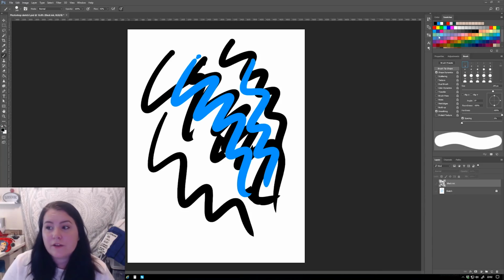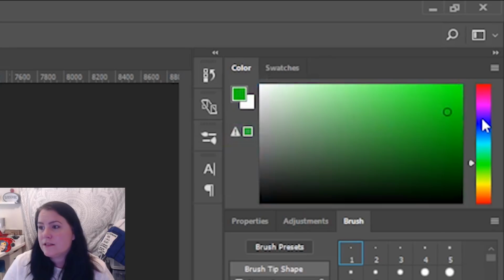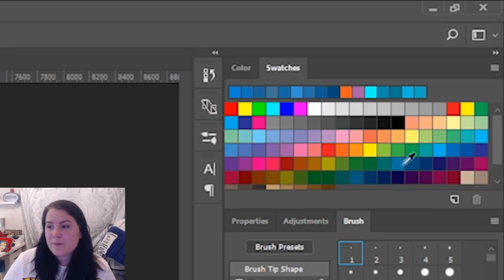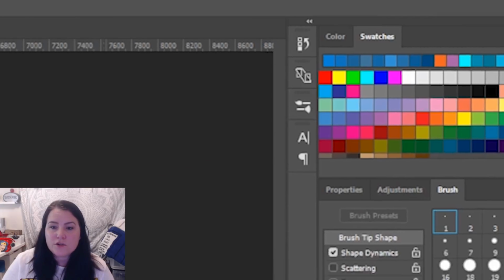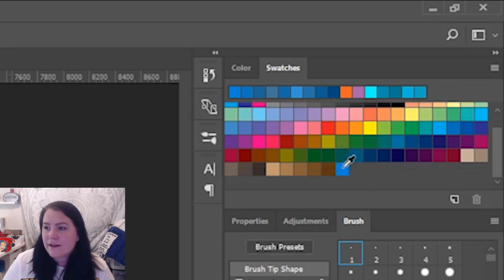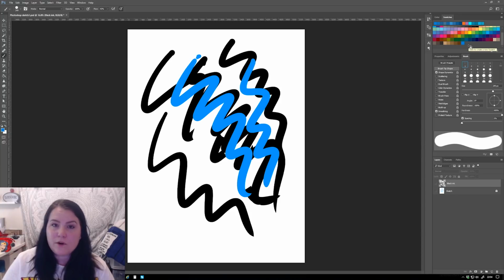You can also choose a different colour using the swatches tab up here. If you select any of these colours, it will change your foreground colour. You can click on the colour tab as well, and you can select colours like that too. If you choose a colour that you want to come back to again and again, you can choose it on this colour panel, then go across to your swatches. At the bottom of the swatches panel is this button here next to the trash button. If you click on that, that will create a new swatch. You can give it a name, you can add it to your library, just click OK, and you see there, it is being added to your swatch panel. So that's a way that you can collect colours that you really want to come back to. And to reselect it, you just click on it.